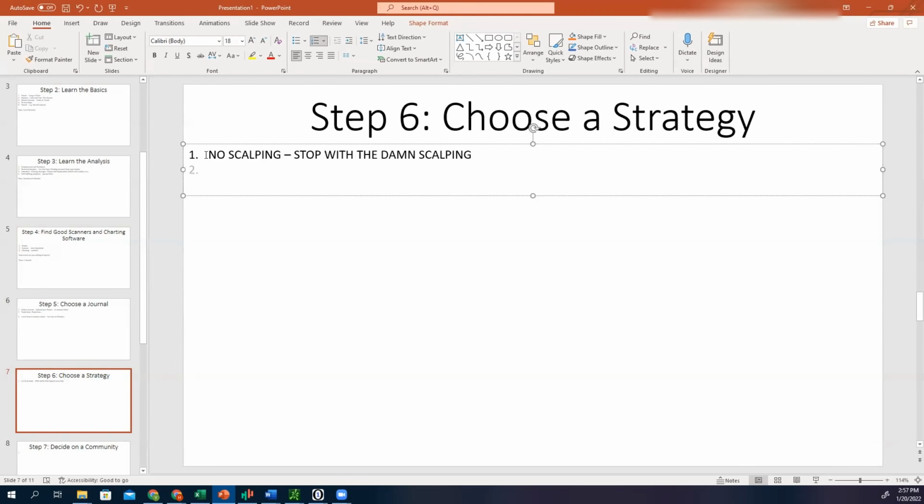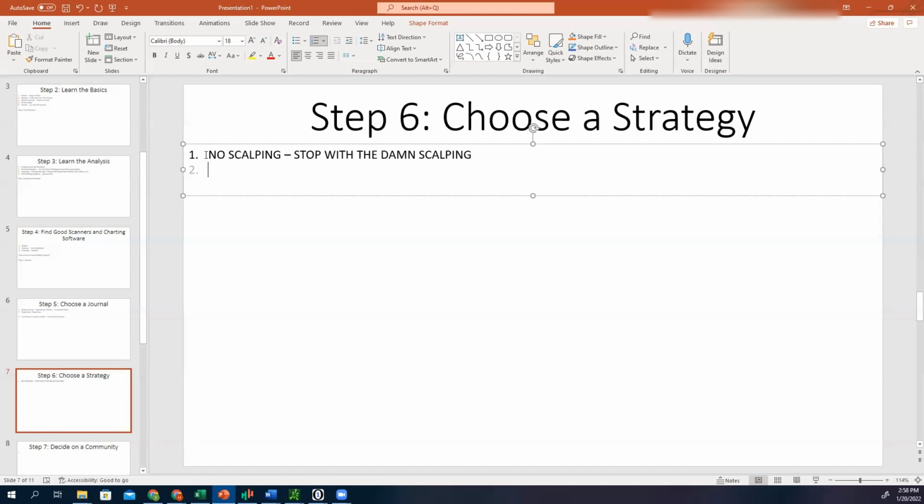Yes, we've all seen Ross from Warrior Trading and he scalps these low float gappers and great. And he is a professional doing it. He's got tons of data information and hotkeys and knows how to make every second of the trade count. You do not. Scalping is one of the more difficult things to do in trading. Only experienced traders should be scalping.